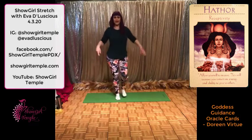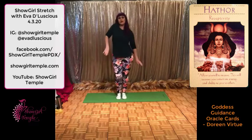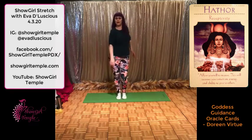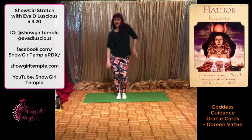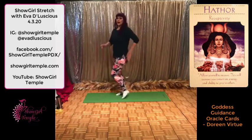All right, let's get wiggly jiggly in the shoulders. You can keep your knees going. Keep a little movement going. One shoulder going one way, the other going the other way. And rotate it. Rotate it, rotate it, rotate it. So keep going, keep going.